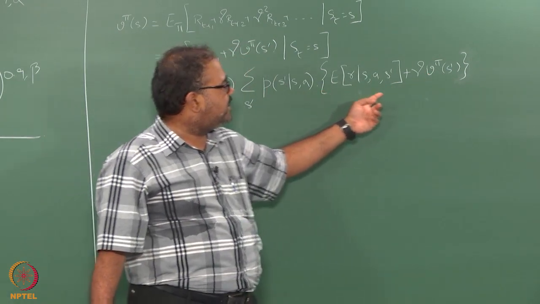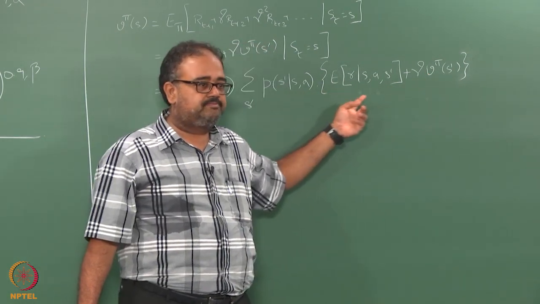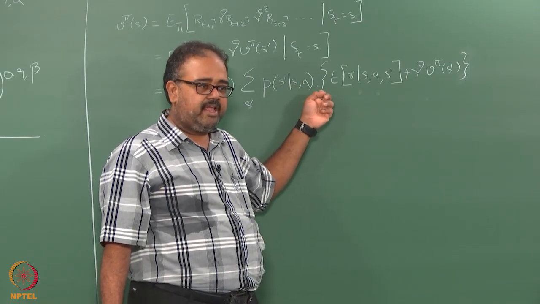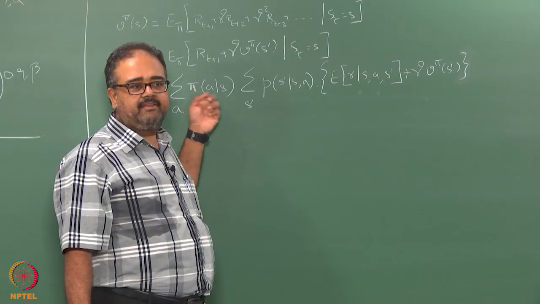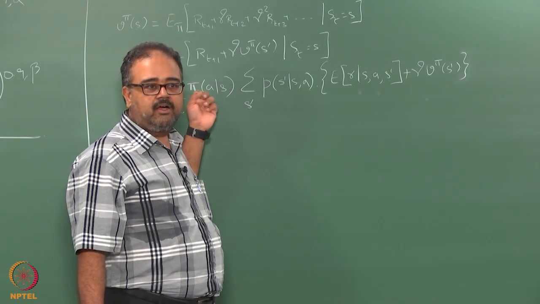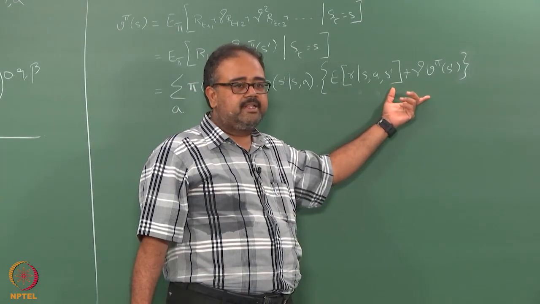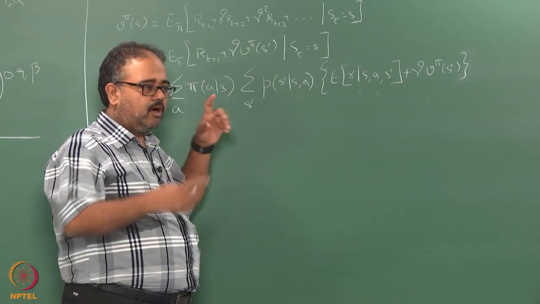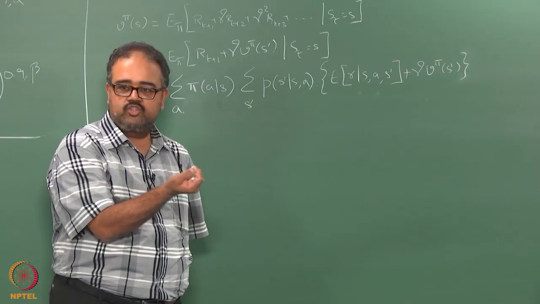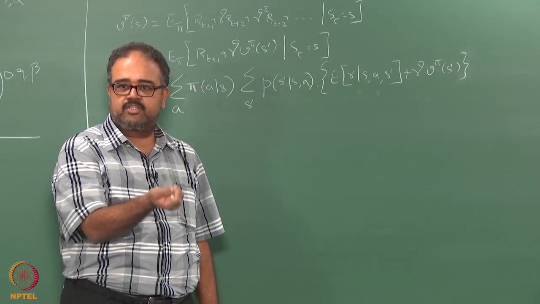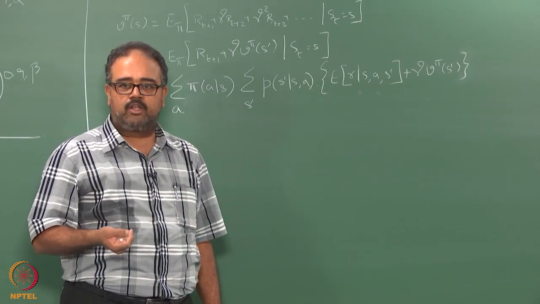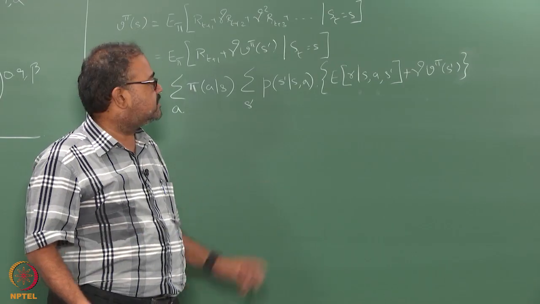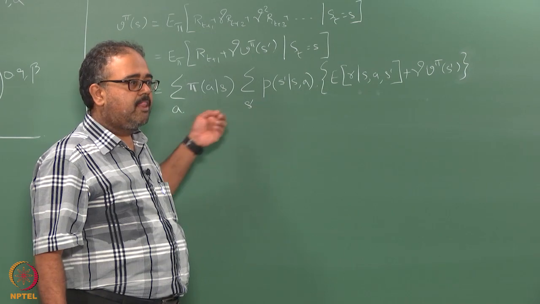So the probability that this will be the outcome, right, is the probability of S prime given S and A times the probability of picking A given S. So all these things put together give me the probability that this will be the outcome. So that is the expected outcome for one choice of A and one choice of S prime. So I will have to sum this over all choices of S prime and all choices of A to get the overall expectation. So that is essentially what I have done here, summed over S prime, summed over A.